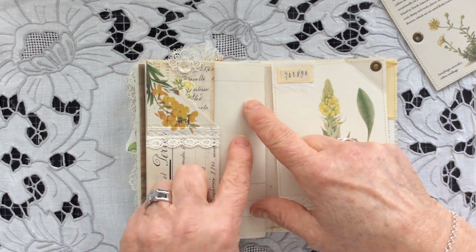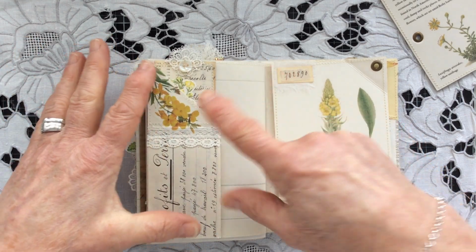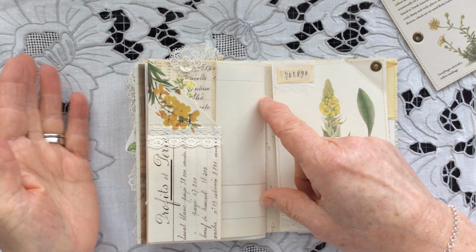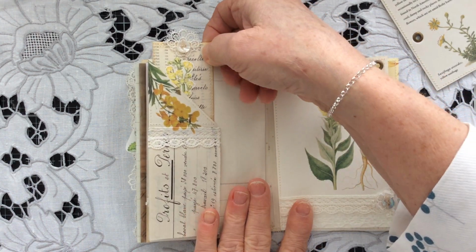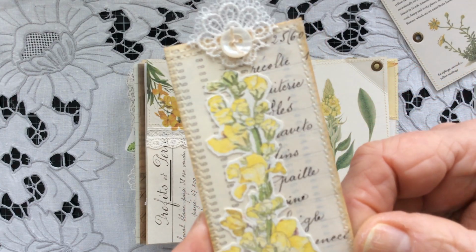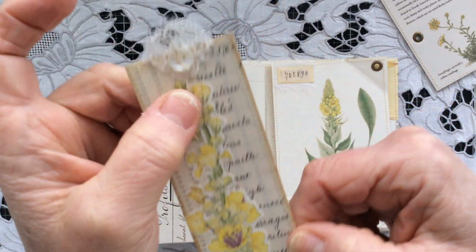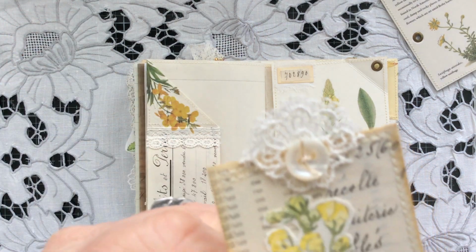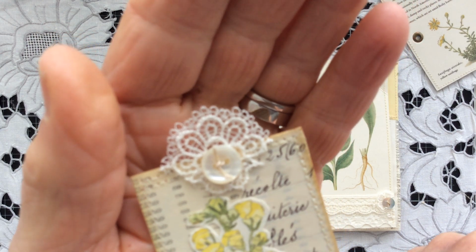This is the back of the vintage receipt, and it came out quite a way. It's double the size of this page. And what I did was I folded it in on itself to create one of these long pockets. This is the tag in the pocket using a computer card and some French vintage script, a fussy cut image, and more of that lace to create a tab at the top.